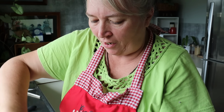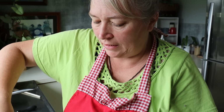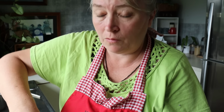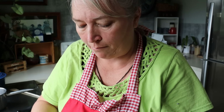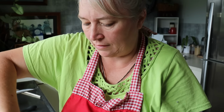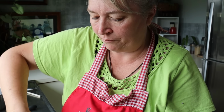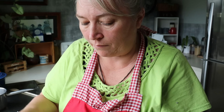I haven't bought condensed milk for a while, and I wanted some last night because I really wanted to make a condensed milk salad dressing, and I didn't have any made up. So it will keep in the fridge for apparently months and months. Somebody even said a year, but what I'm saying is it wouldn't last that long in my fridge, because I would use it up. In another video, I'm going to show you some ways that I'm using up the condensed milk, but I've got a whole heap now.